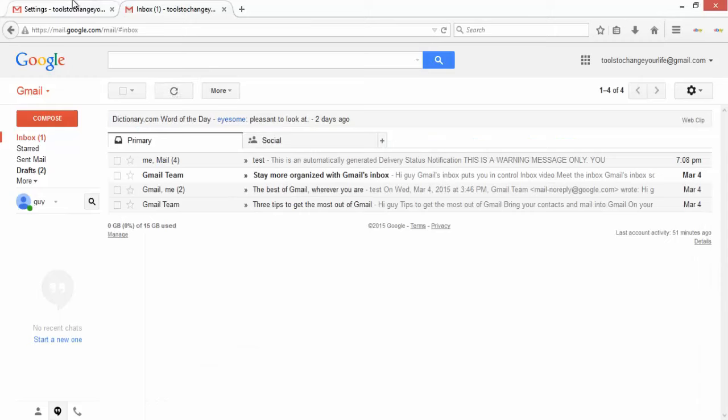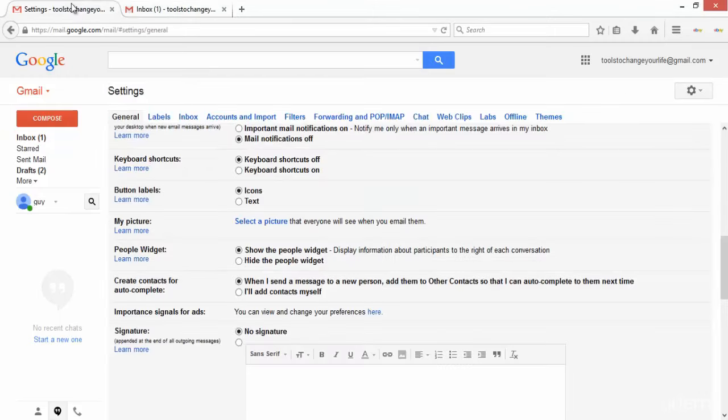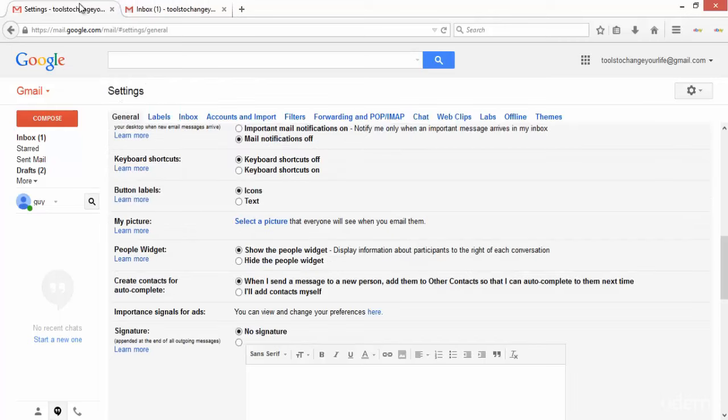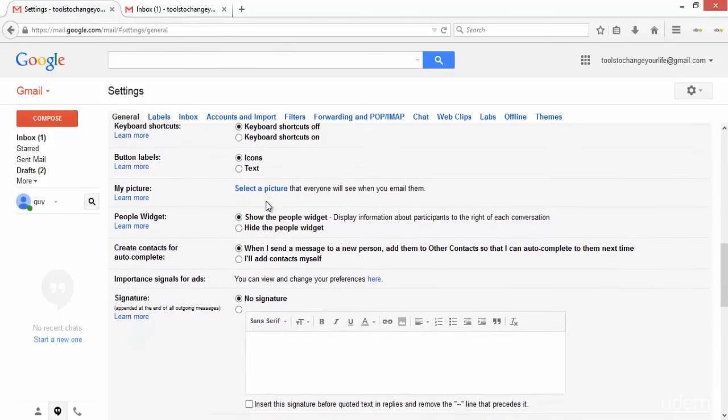These are the buttons it's referring to. I have selected icons, so we can see the icons there, and you can also display it as text if you so wish. When you hover your mouse over those icons, it actually has the text of what it means. In this specific case, it means refresh. But we'll leave that on the icons because I'm happy with that.